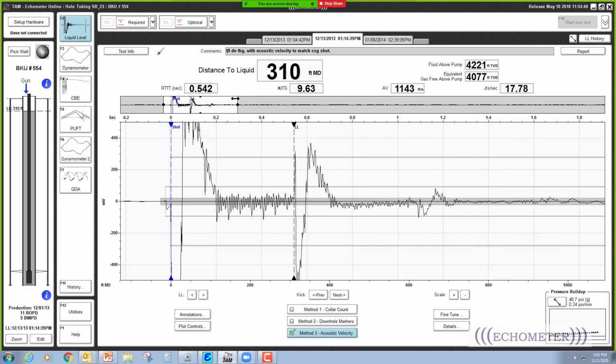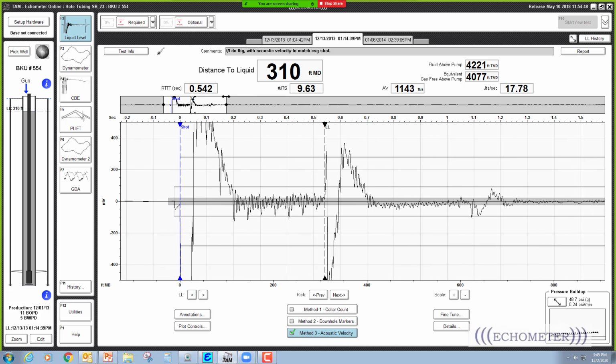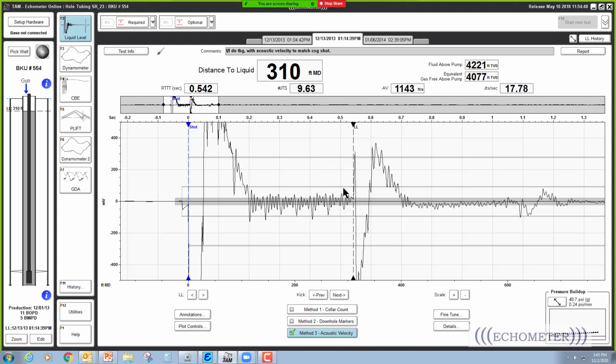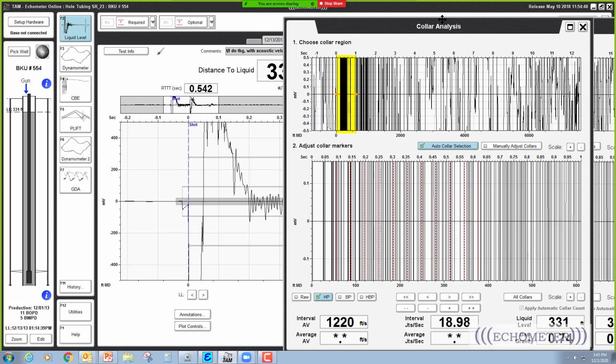So I'm going to pull this, reduce the amount of time displayed, and you can start to see a fairly narrow kick. And this hole is at about 0.55 seconds, okay, 0.54 seconds on the acoustic trace. So when I click on the collar count method here, it's going to show 1 second of data, and this upkick is going to be included on the collar count screen. So I click on it, and you're going to see an ugly, terrible screen here.